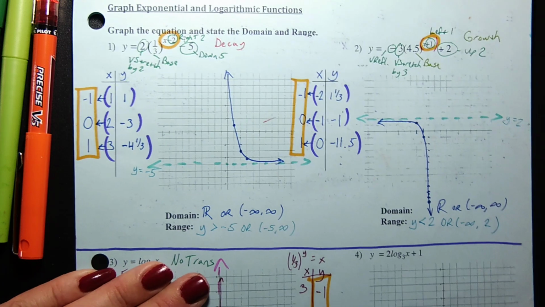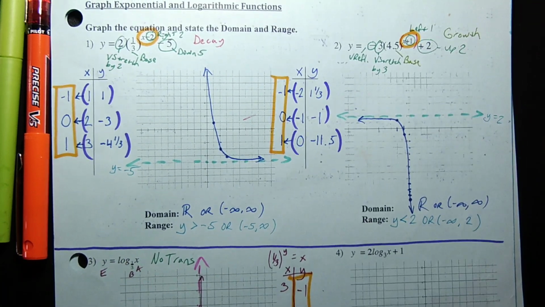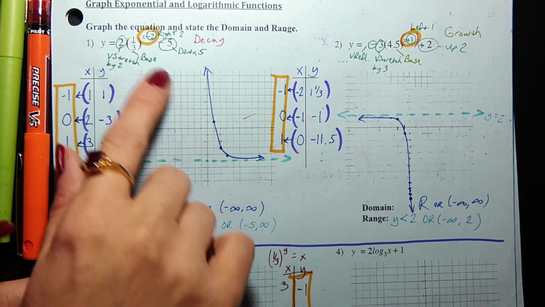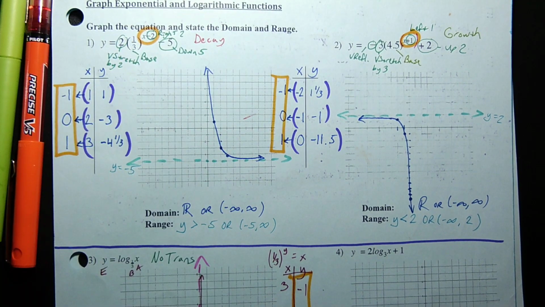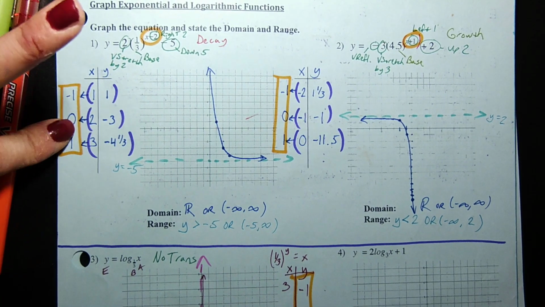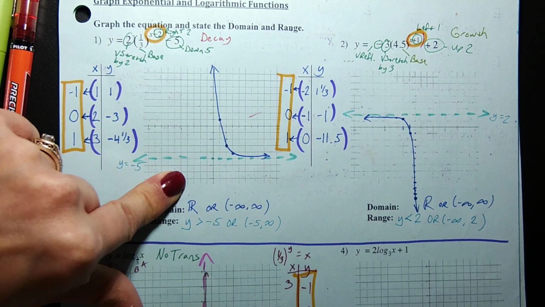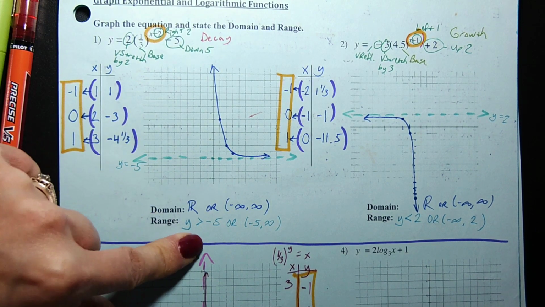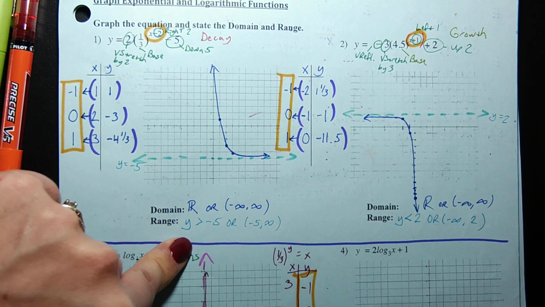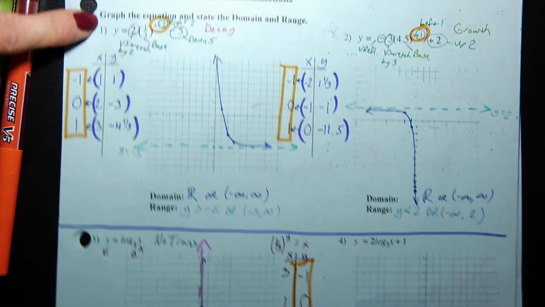All right, folks, so we are starting in the blue packet, and just to review some of the things that you will need for the review today, which I will pass out while you guys are taking the homework quiz. Exponential functions have horizontal asymptotes, and we graph them by trying to get the power to be equal to those easy power values of -1, 0, and 1. We use our transformations to figure out the location of the asymptote, and then the domain is all real numbers, and the range is dependent on where the asymptote is relative to the graph.